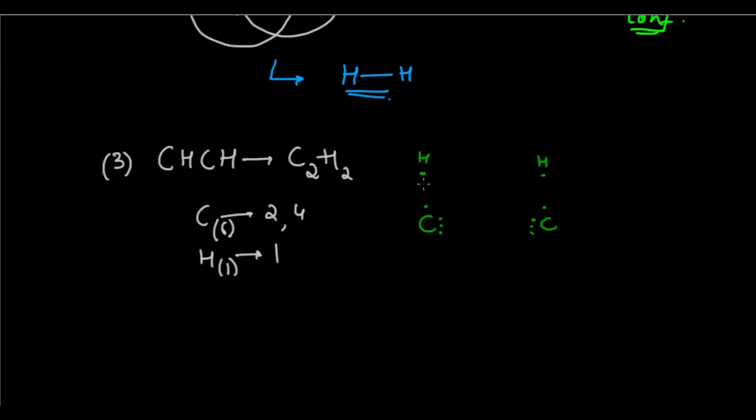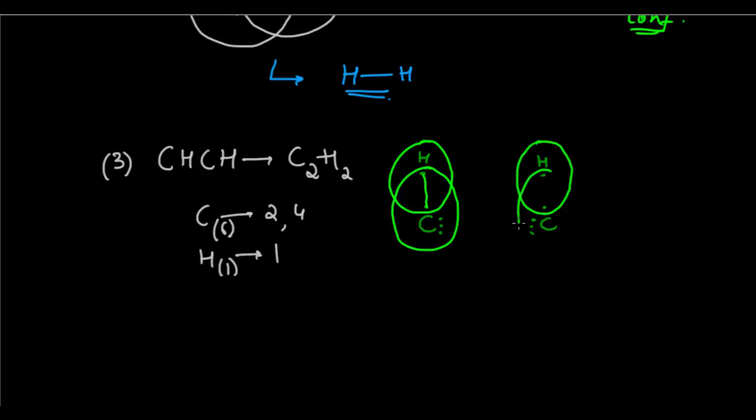Firstly, there is going to be a bond formation between this hydrogen and carbon. So you can see that this hydrogen and carbon are forming some bond, right? So they're going to form some bond here. And there's going to be a bond formation between the two. Same as the case with this carbon and this hydrogen. They're going to form a bond. They're going to share their electrons. Hydrogen wants 2 electrons and carbon wants the hydrogen electron. So it's going to take that. Right? So that's between the carbons.